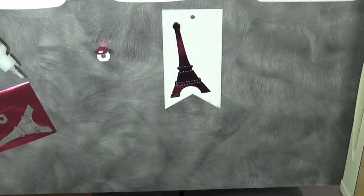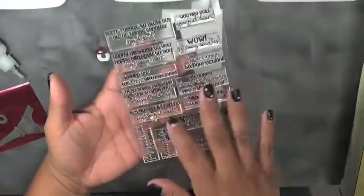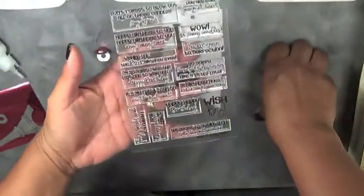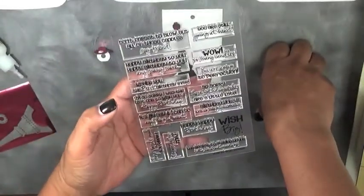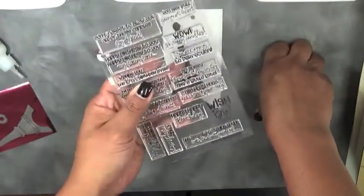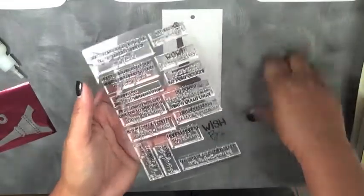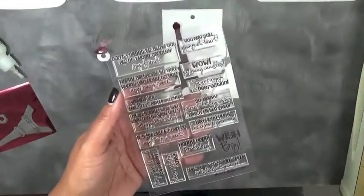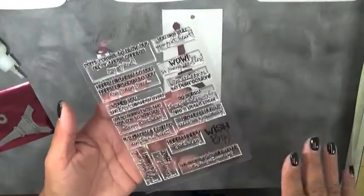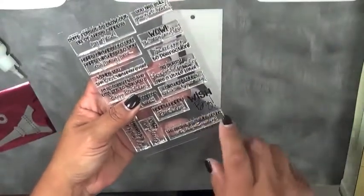So now I'm going to be using one of my older sets, which just got revised by the way. This one's called Wow So Many Candles — I'm super excited, this is back in. Give me a few days because this is just my sample and I have some I need to put in the store right away. But I just want to let you know that it is back in stock. And we're using the Sentiment Wish Big.